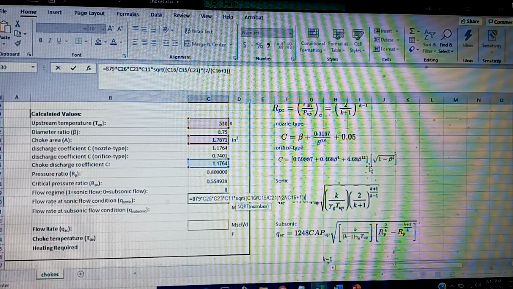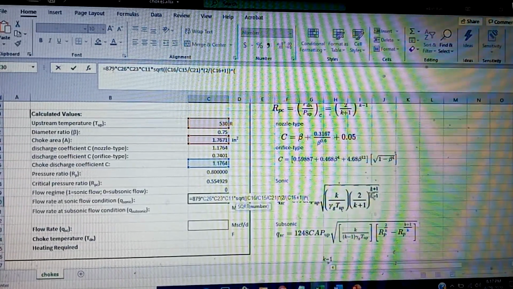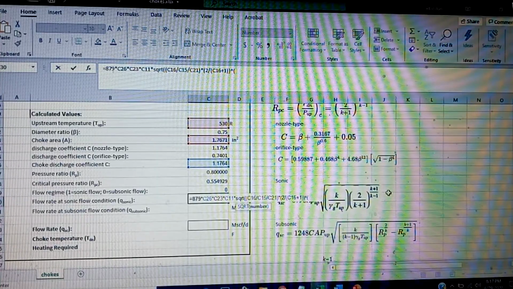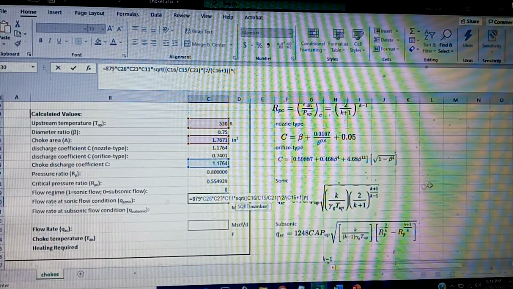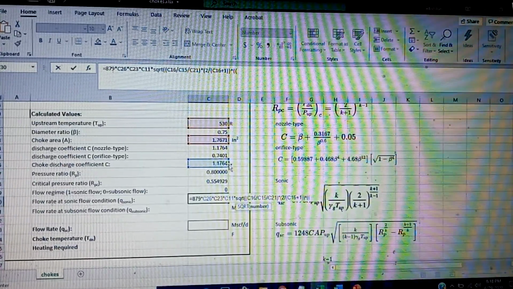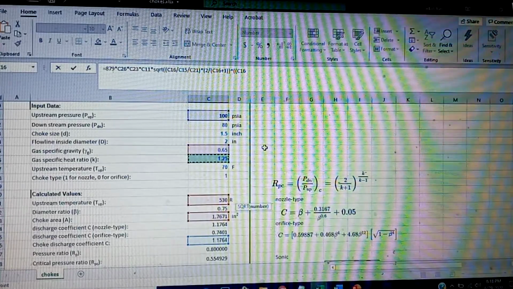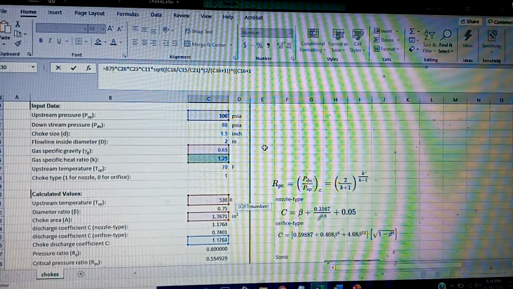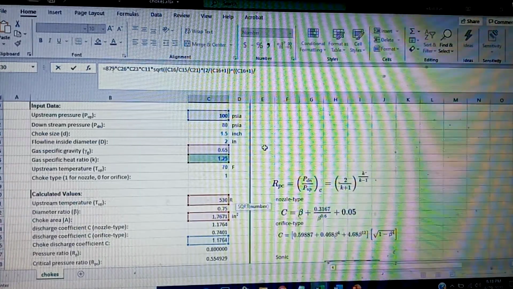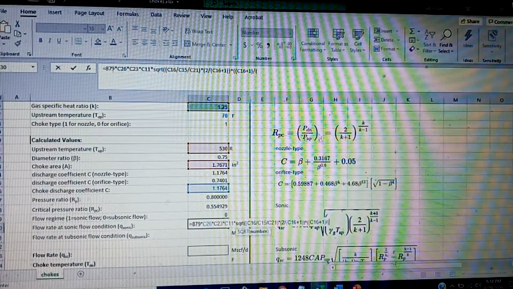Then that one, caret, which is raised to power, shift 6. Now I'm going to have a lot of brackets there. I open the bracket. I want to do K plus 1 divided by K minus 1, so all of them I'm going to put in one bracket. I have to put K plus 1 in bracket, so I open another bracket. I click on K, C16, plus 1. I close that bracket. Slash, divided by K minus 1. I open another bracket. I click on K.